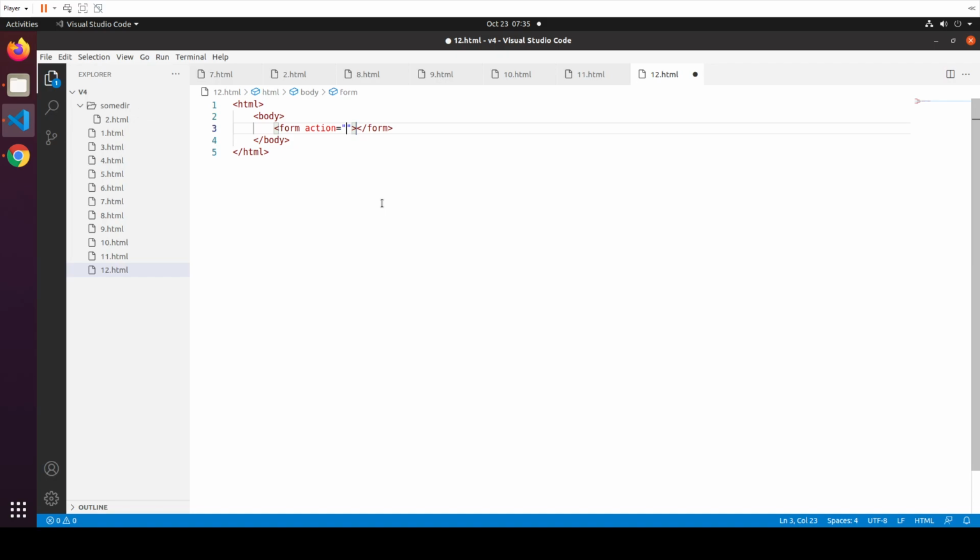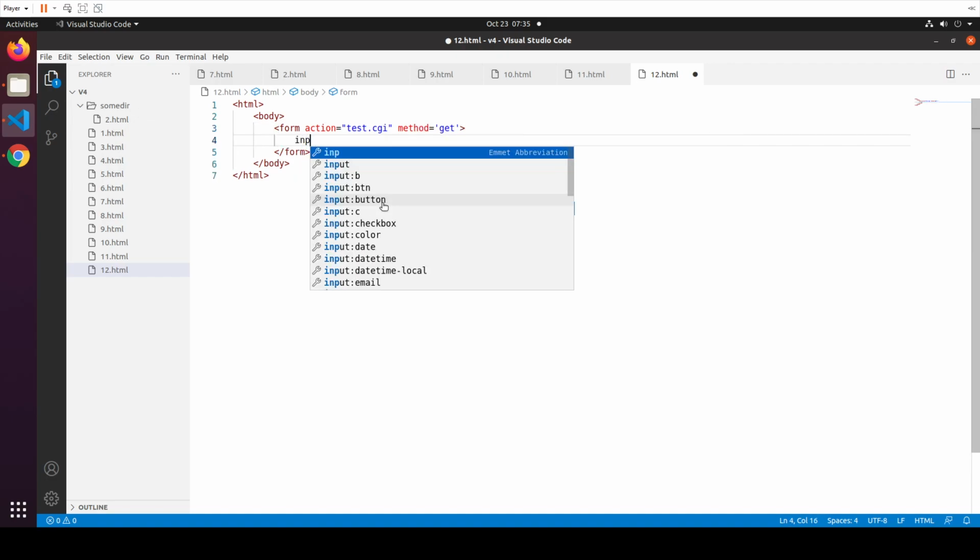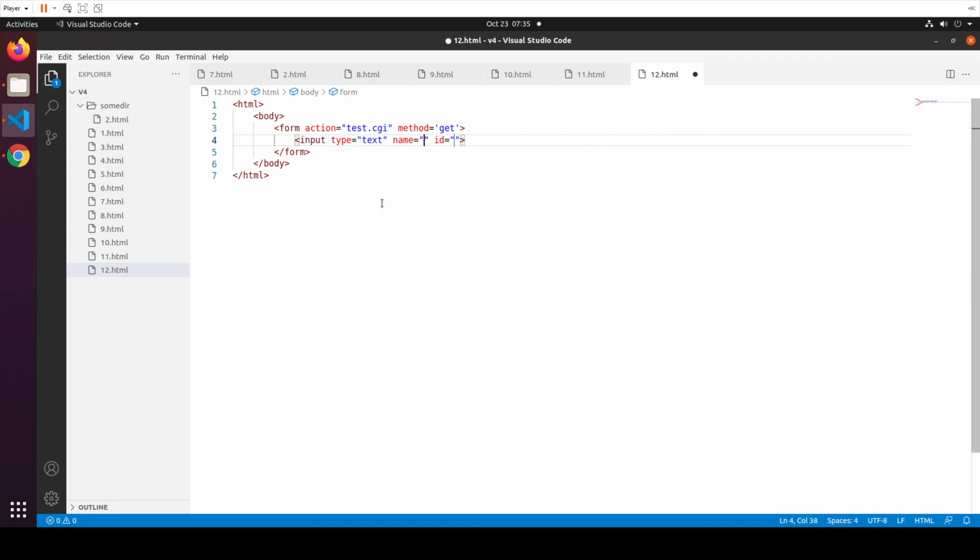So let's see this in action, but in a simplified way. Let's say we had a test.cgi, which is anyway how it was called, method, let's say it's get, and we have an input text, which is an input type text.